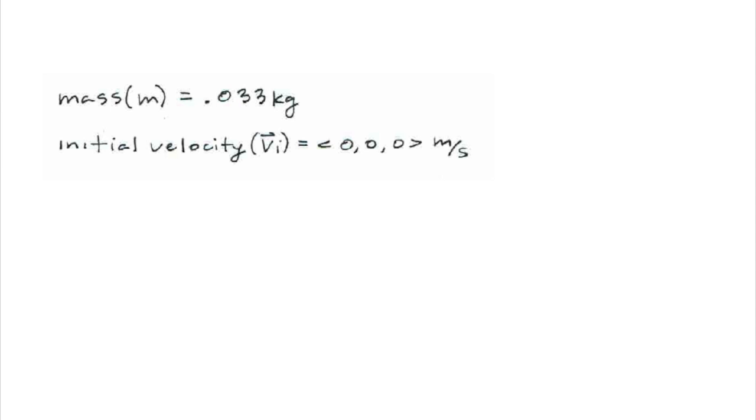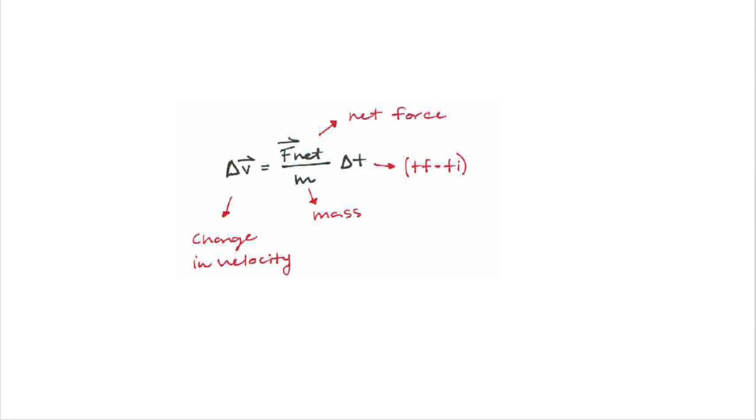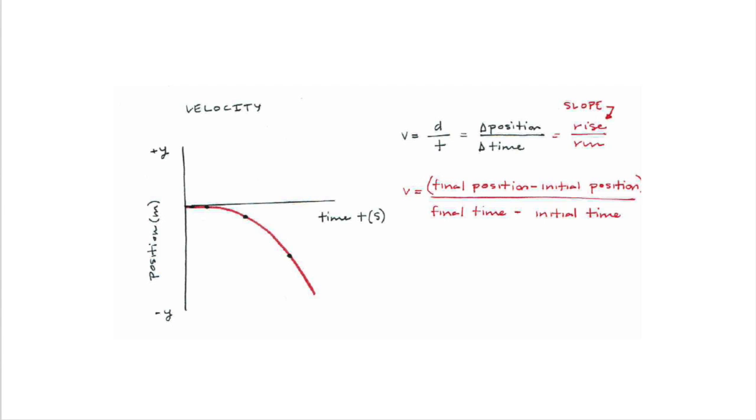A ball of socks has an initial velocity of 0 meters per second and has a non-zero final velocity, so this means that the object will have a non-zero net force. I predict that this change in velocity will cause the object to speed up as it falls. With this, its position versus time graph should consist of a curved line because the object moves a further distance with each incremental change in time.